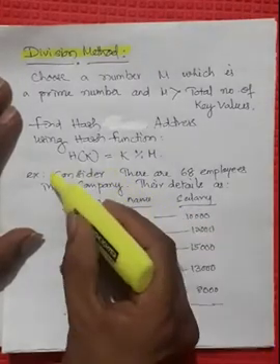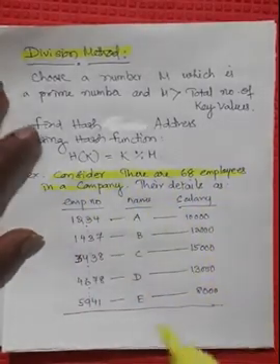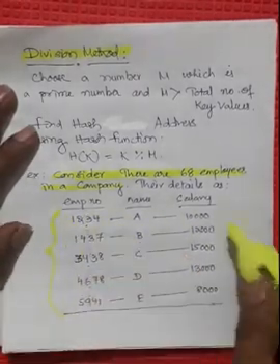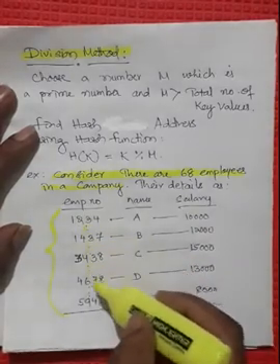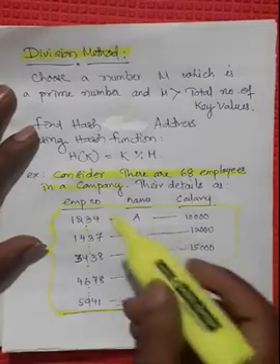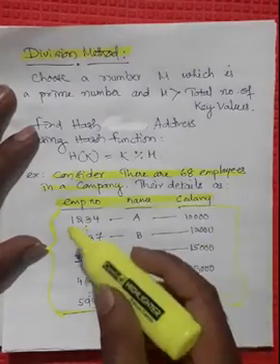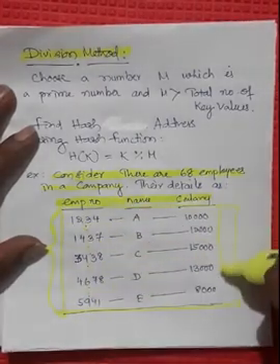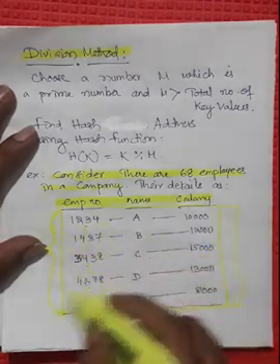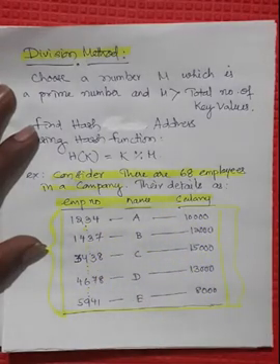Consider there are 68 employee details. In this example it is some sample data. Let us say it is totally 68 employees. In between there is some data we have not shown in this particular table; we have presented only some of it. Let us assume there are 68 employees. When there are 68 employees, we need a hash area, a memory area, where 68 addresses should be present and we should be able to store this data. Minimum 68 addresses are required.